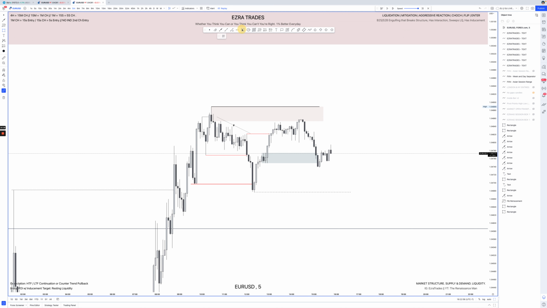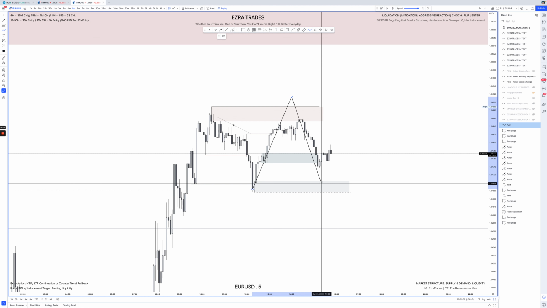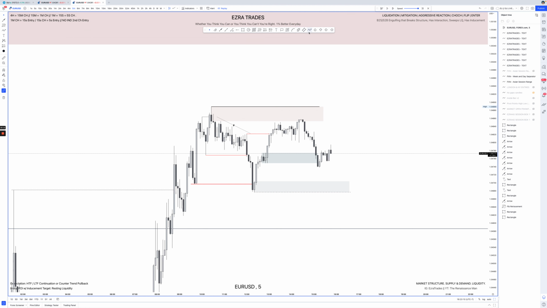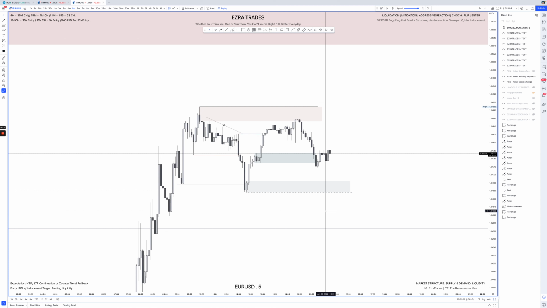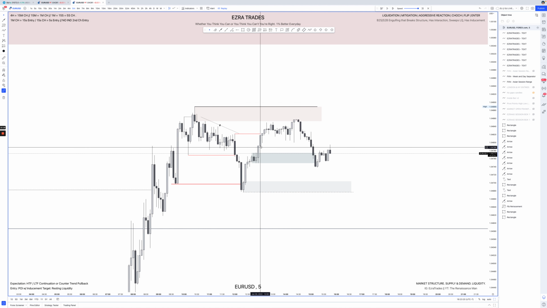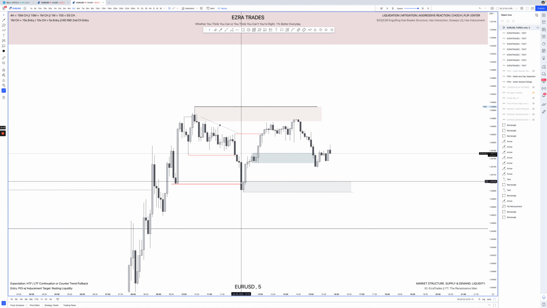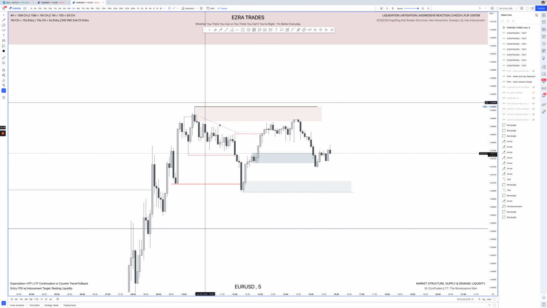At the moment, we also have this demand, which caused a change of character but is not considered strong. In order for that to be considered strong, this has to break something. So if this broke that high, then it's strong and it should be respected. But because it's not yet, then what my expectation is, because the supply is strong, this should overpower this, right? So keep that in mind. So at the current moment, structure on the 15-minute shows some bearish intentions. 15-minute order flow is bearish. Right now it looks like we're in a pullback of this strong leg.